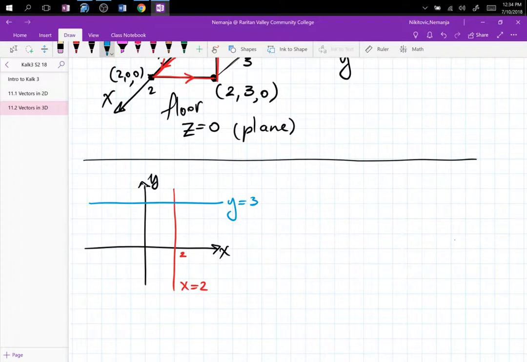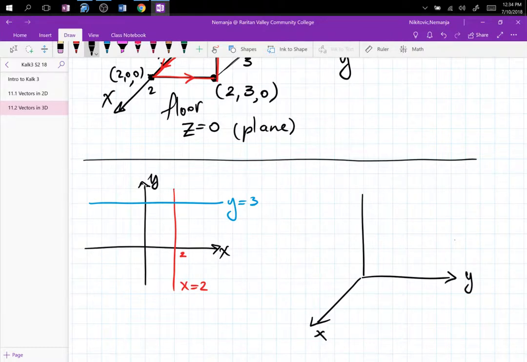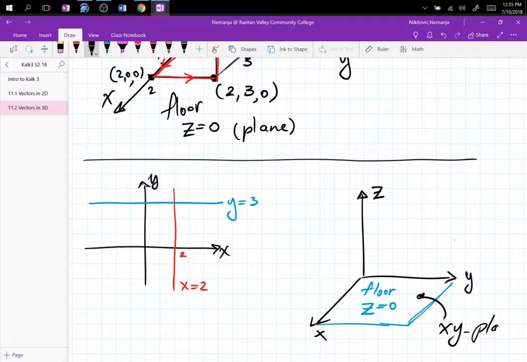So now, when we go to our world in 3D, I have an x and a y, and we create a plane. This is our floor, and we call it z equals 0 because the only thing that I care about is how high that horizontal plane is. Now, since we decided to put the 0, 0, 0 origin in the corner of the classroom on the floor, then the xy plane has equation z equals 0.